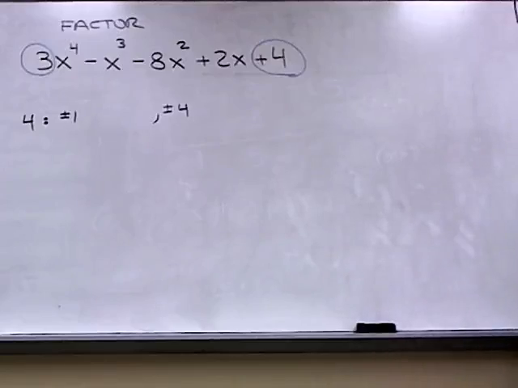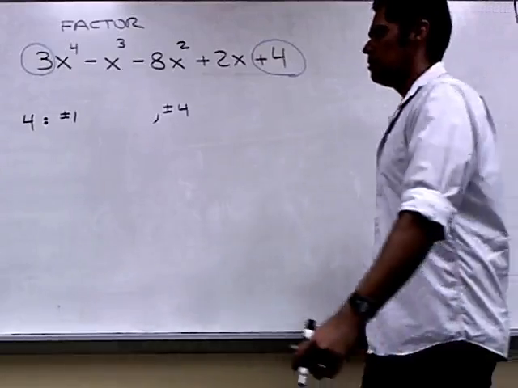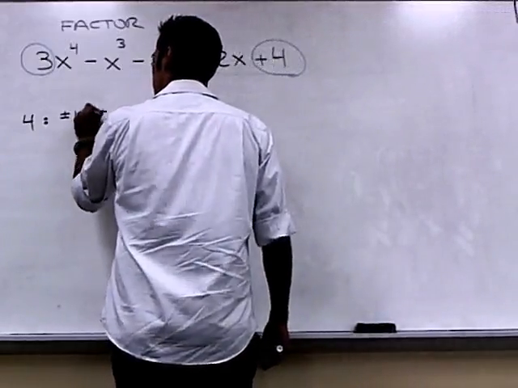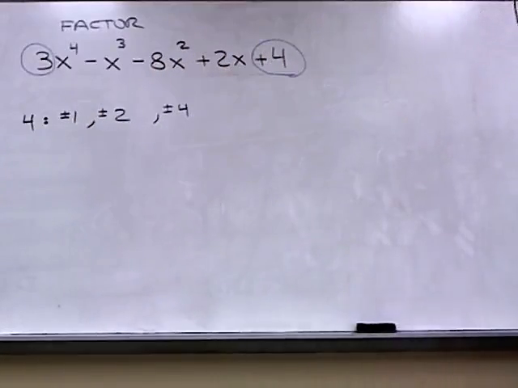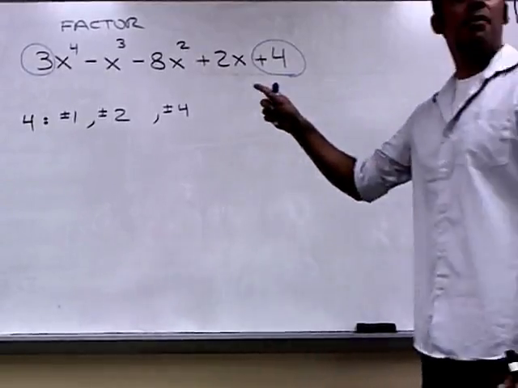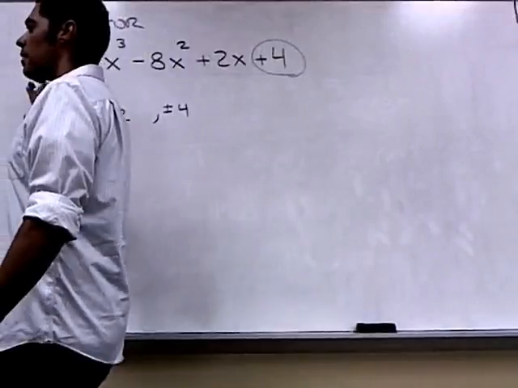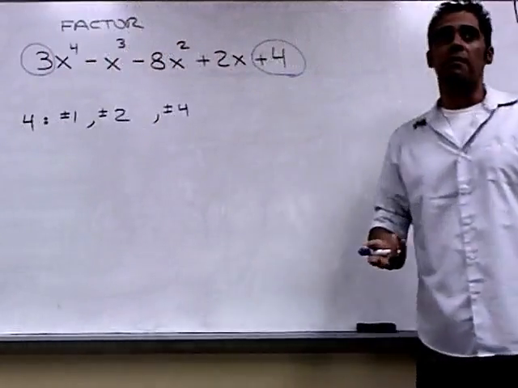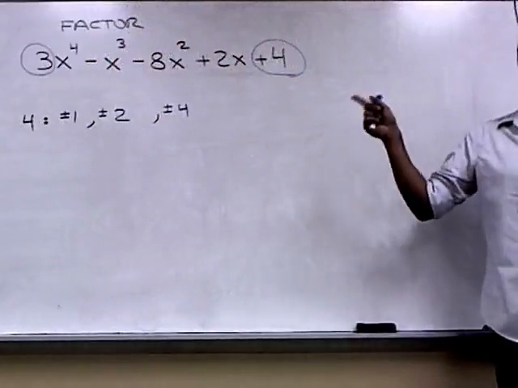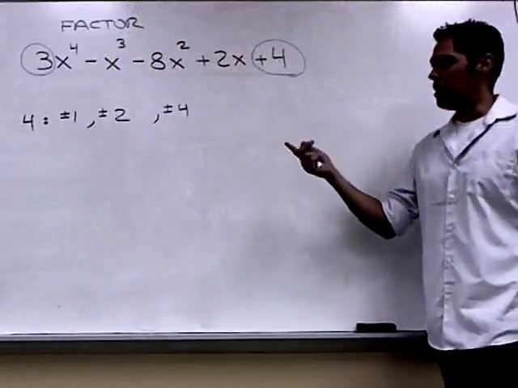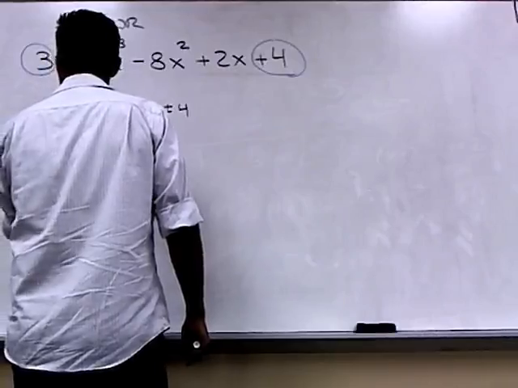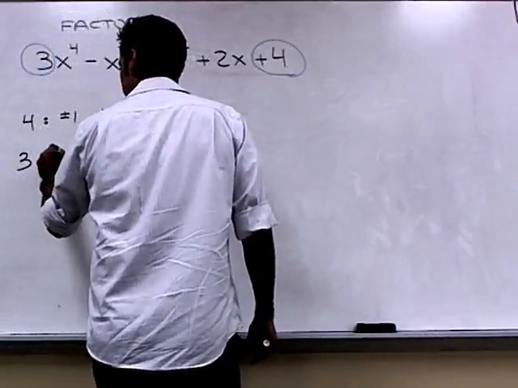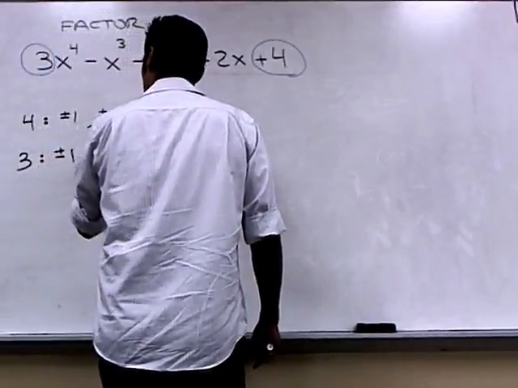What else goes into 4? 2 and 2, right? So I don't want to write 2 twice. Anything else? That's it, right? 2 and 2. So that's it. Now notice we have something other than 1 out here this time, right? If we have something other than 1, we actually have to make a list off of that one also. So it kind of sucks, but we need to. So I write down the other number, which is 3. And the only numbers that go into 3 evenly are what? 1 and 3 itself, right?